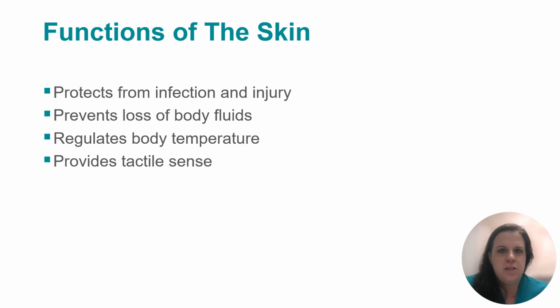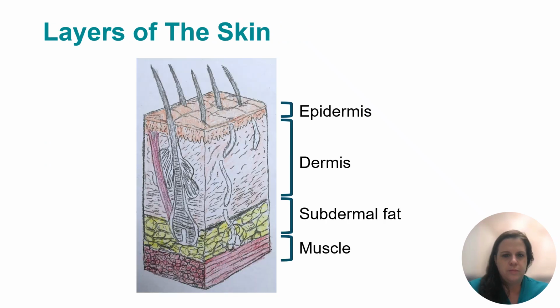First thing is to remember that your skin has a couple of different functions. It protects you from infection and injury. It prevents loss of body fluids, regulates body temperature, and provides tactile senses. You have 4 different layers of your skin. You have epidermis, dermis, subdermal fat, and muscle.